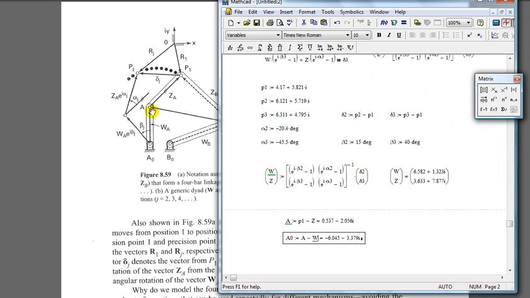So we have just computed one solution to the set of equations that says if we'll place a grounded pin joint at this location, and if we'll place a moving pin joint at that location, and if we know where P1 is, we can draw this picture, and that's one side of our mechanism.